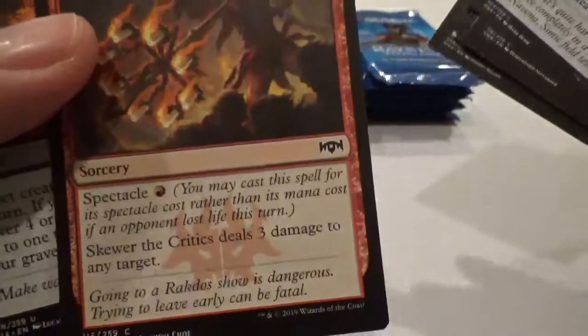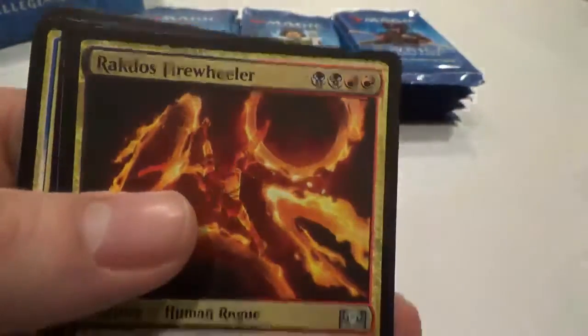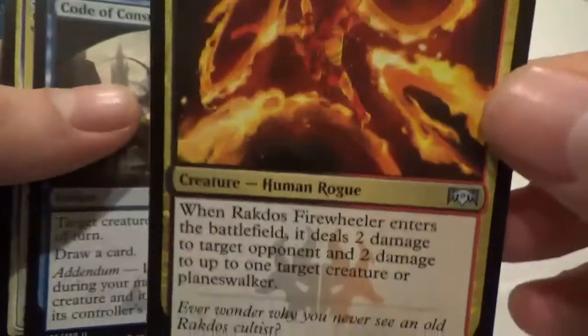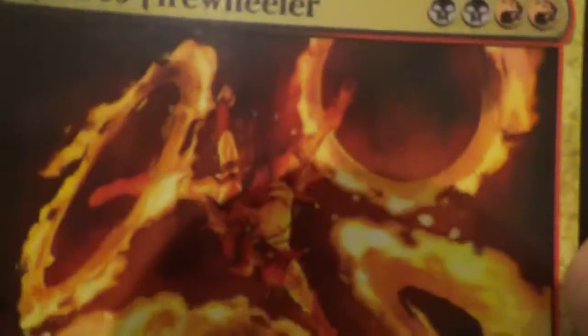Slimebind, what a good card. Skewer the Critics, seeing a lot of play in Standard. Clear the Stage, Rakdos Firewheeler. Of course, this was the open house promo with alternate art. I quite like the regular art as well, though.